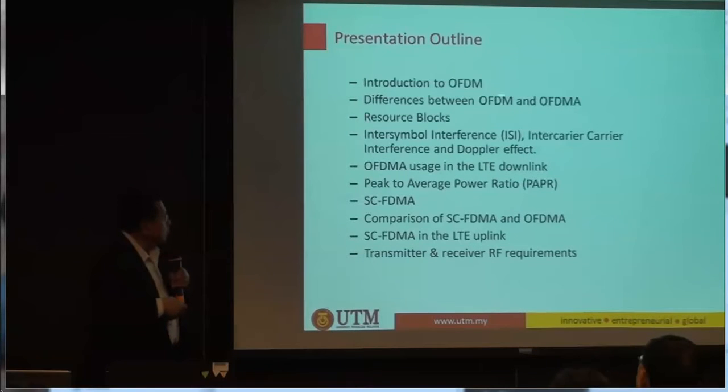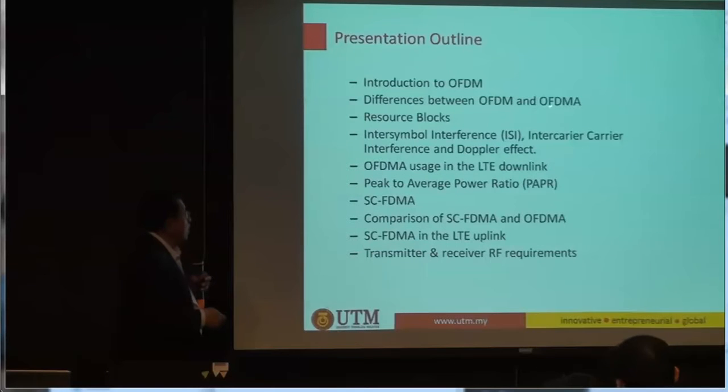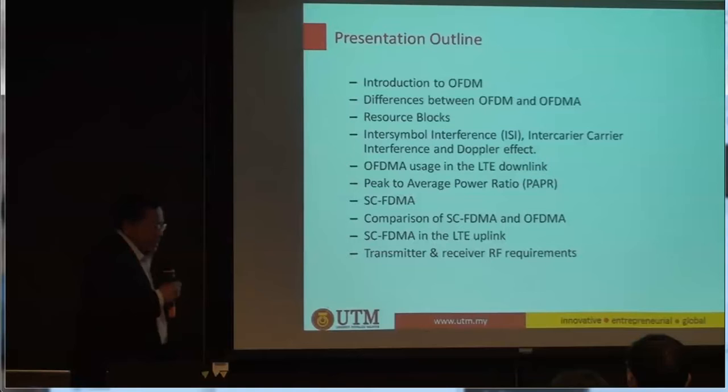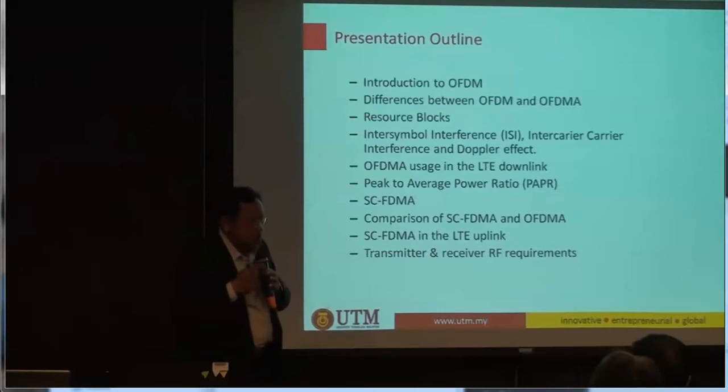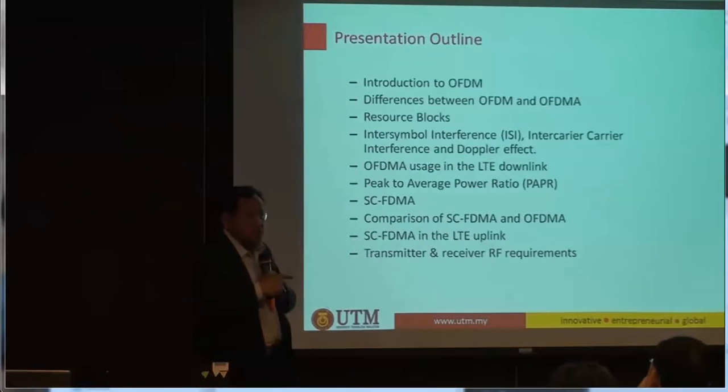And if you look into orthogonal, it means you can have every sub-carrier orthogonal to each other, then you can have more spectral efficiency. You save bandwidth. And when you're talking about OFDMA, it is the way that you access, similar to FDMA and so on. And OFDMA is basically more related to the resource block, because you can assign the user a resource block. You will see that the minimum resource block that can be assigned to the user is only 2. There's some reason for that, because they have to be backward compatible to 3G.